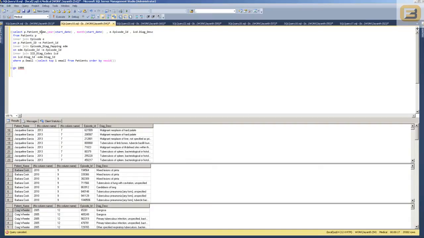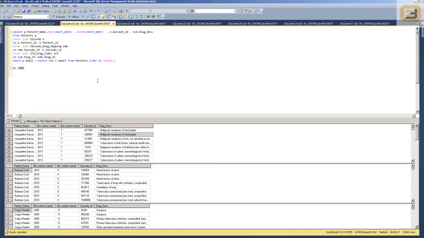Now you'll see that in this particular scenario I'm not using a stored procedure, mainly so I can just do it as a batch here. And you'll see that I'm picking up a random patient. It's top one email ID, and then I search for that email ID in the patient records, episodes, mapping for diagnostics, and then fetch the diagnostic details. So the output is going to look something like this. I get to know the name of the patient, the year and month when they came in, the unique identifier for the episode, and the diseases that were identified as part of that particular episode.